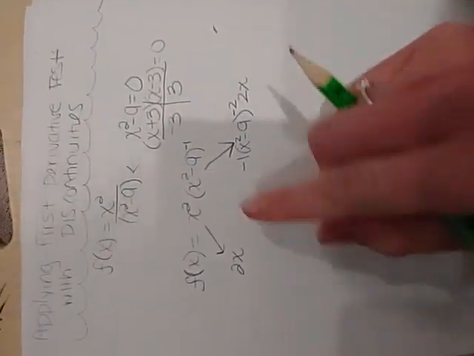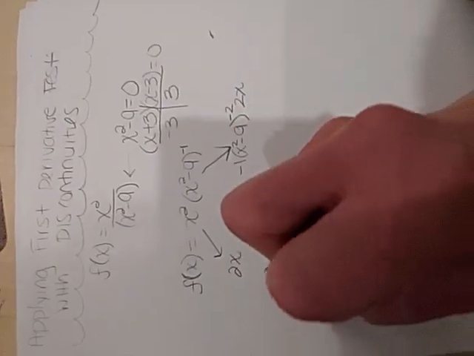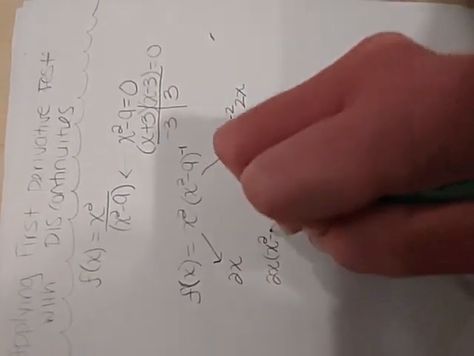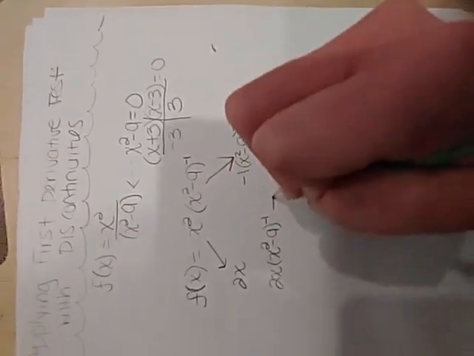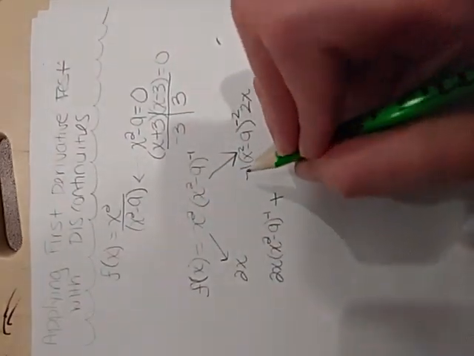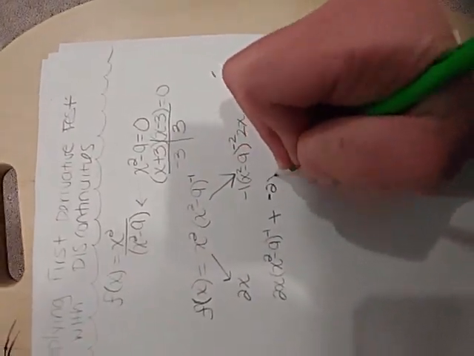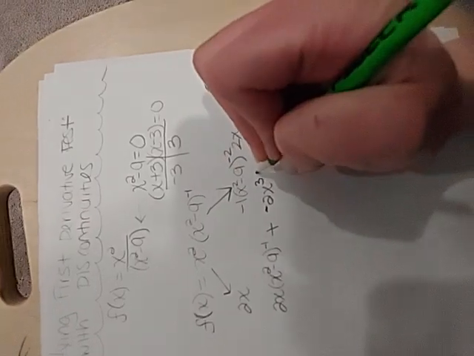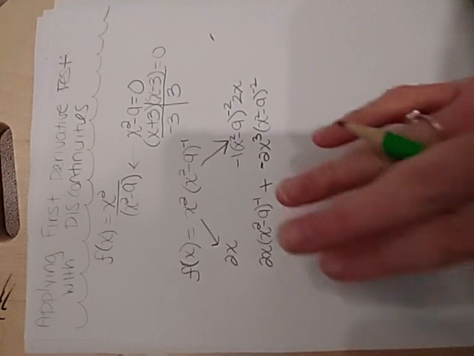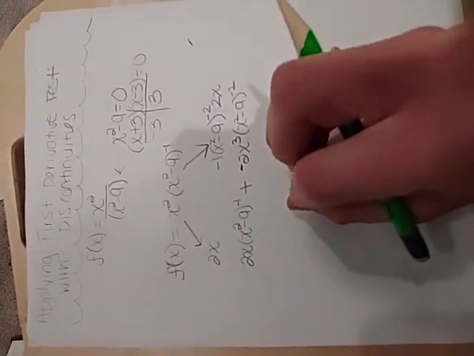Okay, so now to find the derivative using the product rule, I take the derivative of the first guy times the derivative of the second guy plus the derivative of the second guy times the first term. So I have -1 times 2x times x squared, so I have -2x to the third. Okay, so this is our derivative, but it's a little annoying to work with, so we always take these two terms and we pull them together.